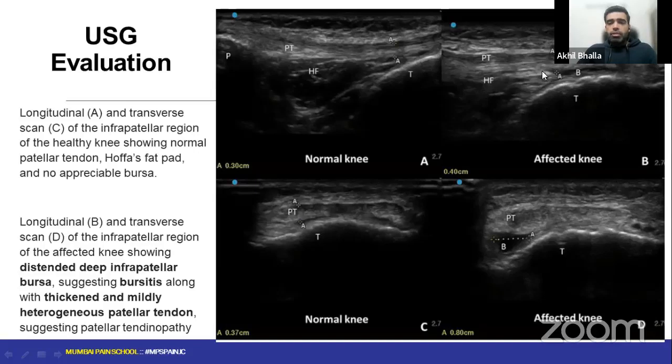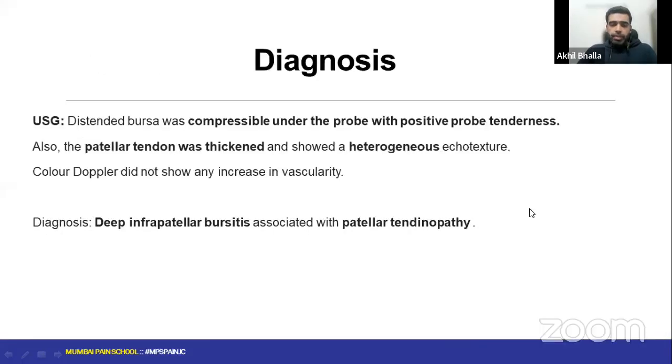On the affected knee, on the longitudinal scan, the part marked B, which is a black line, is the bursitis, and the patellar tendon seems inflamed as compared to the normal knee. On the transverse section also, you can see the patellar tendon echogenic on the normal side and heterogeneous on the affected side. The bursa is seen distended, whereas it was not distended on the normal side. A thickened patellar tendon was also seen.